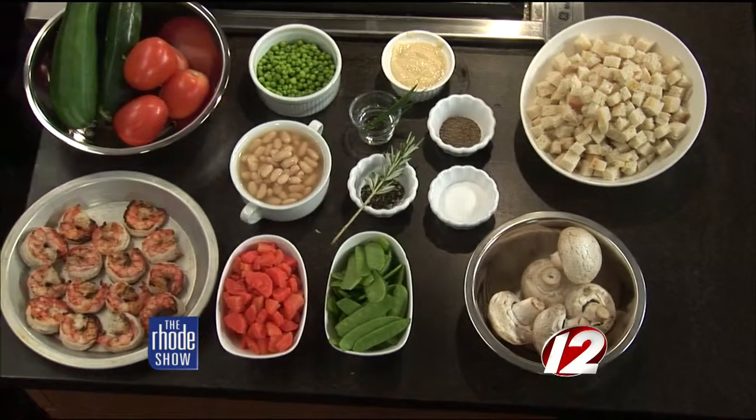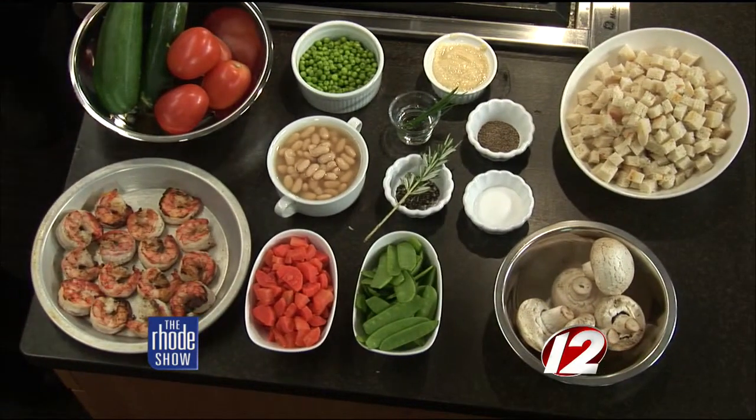Between the different proteins and the vegetables, you can really kind of create your own out of this. And you were saying this warm version of a bread salad you have been making for how long now? About 25 years. So clearly it is a popular item on the menu. Yes, it is very popular — quite a few different restaurants still have it on the menu. And something interesting — you can actually do takeout as well. Yes, we do takeout, we do catering, we do a little bit of everything.